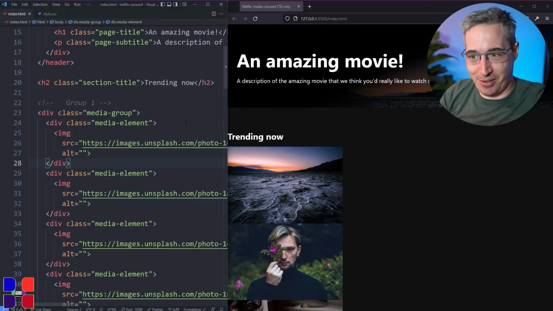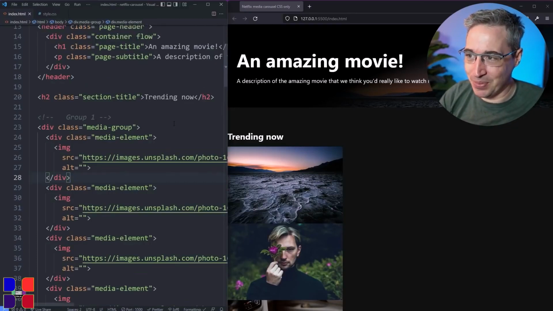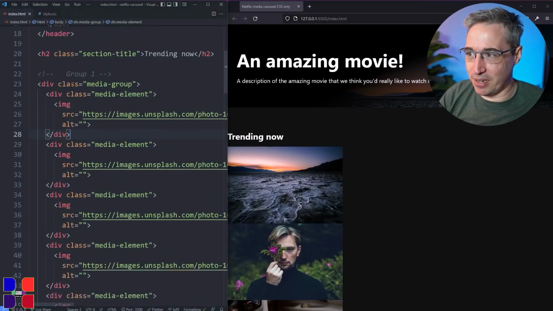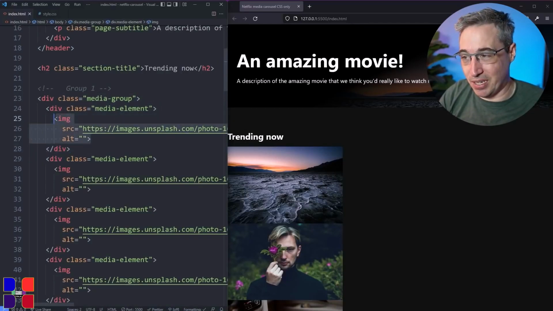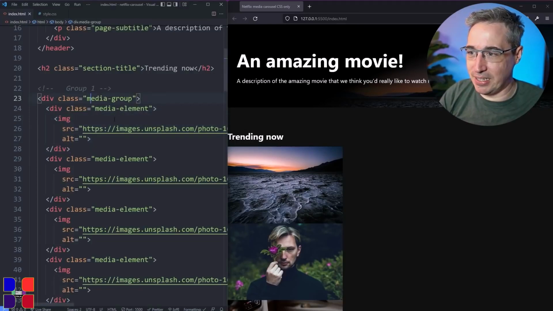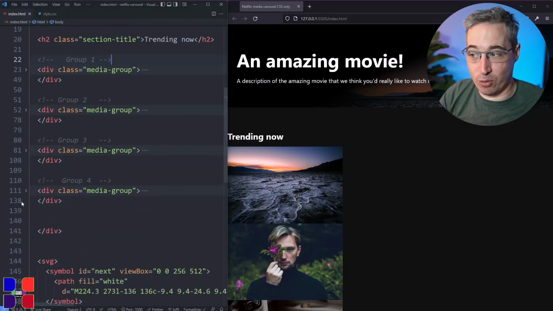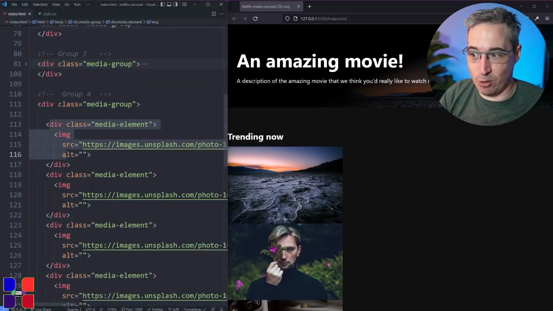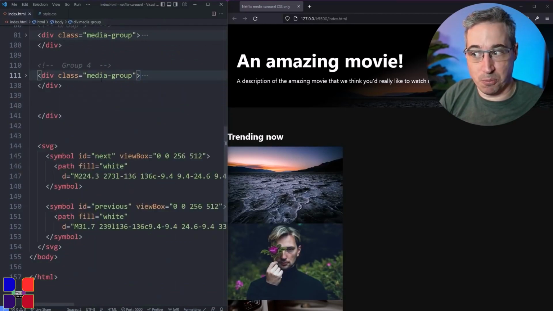What I did is I just took the horizontal scroller, I broke it down a little bit and have a little bit less going on here. But basically, I have these media groups. And inside each media group, I've put a media element. I guess we just have images, so it could have just been an image. But I'm going to have this media element. So we have a media group. And let's highlight these, so we'll see them a bit more. It would just be boring watching me do this. So I just right now have 4 media groups. And inside each one of those groups, I have a whole bunch of media elements, 4 or 5 different media elements inside each one of the groups.